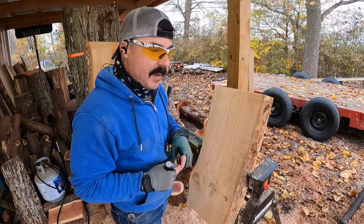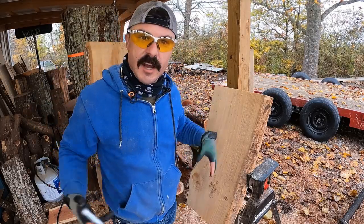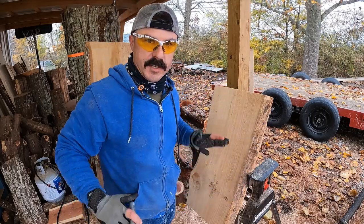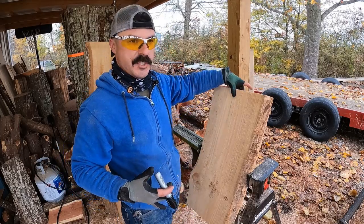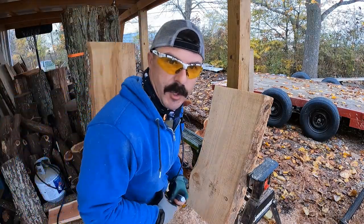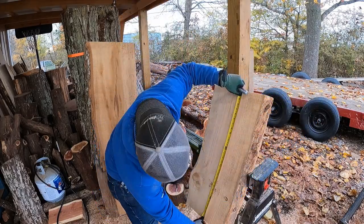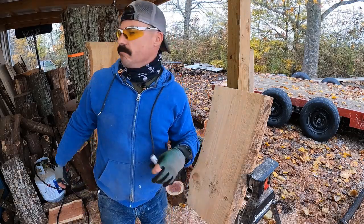All right, welcome back. Let me take my earplugs out real quick. As you can see, all I have right here is a pine slab, 2 inches thick, maybe 13 by 14. Sometimes I'm a really particular person and I want to know the true dimensions. We're at about 15 inches wide and 30 inches long. Simple.